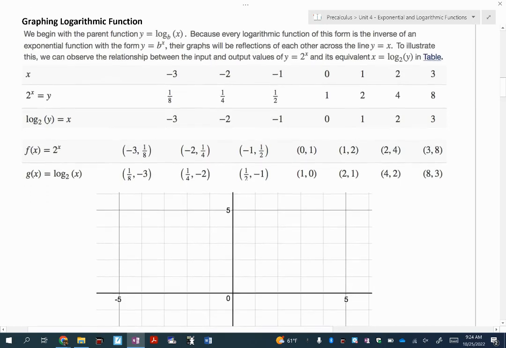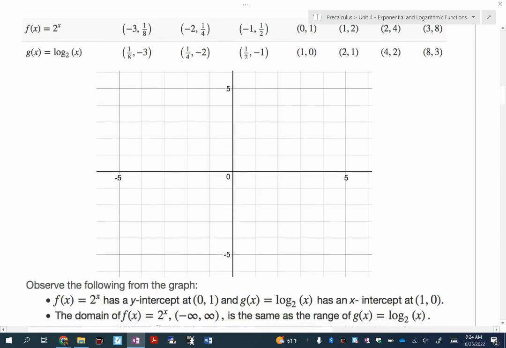Okay, now let's graph some of these. I'm going to graph these two. They've given you the points, but you can also go and type these into Desmos. Now we've graphed that basic exponential function, f of x equals 2 to the power of x. 2 to the power of 0 is 1. 2 to the first power is 2. 2 cubed is 8, which is going to be off the grid. So this is that parent exponential function, 2 to the power of x.